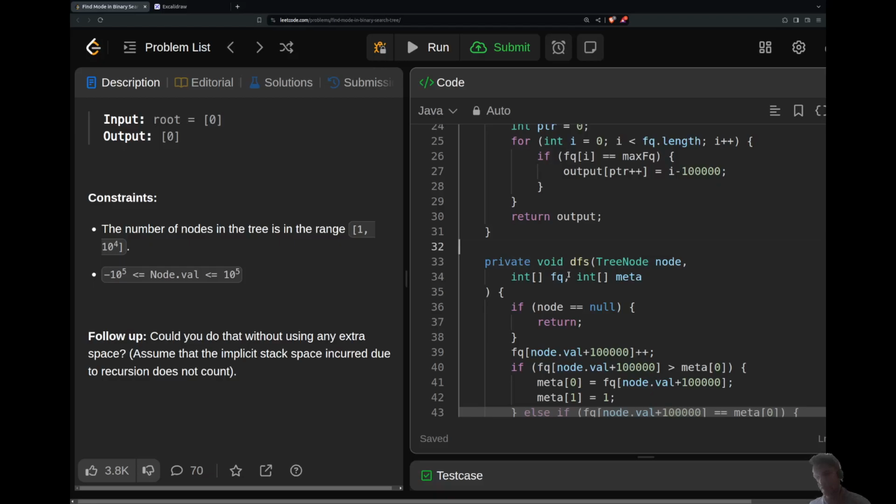But in case the binary search tree is not balanced, it means that the stack space might be O(n) as well.